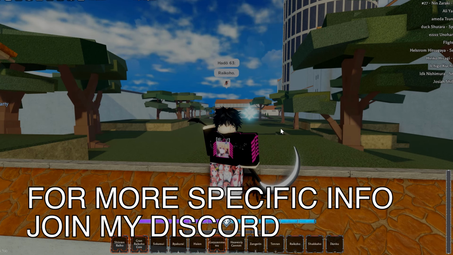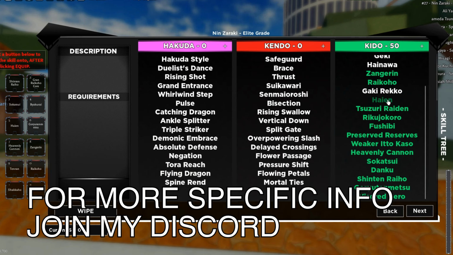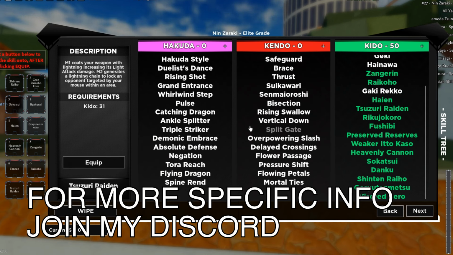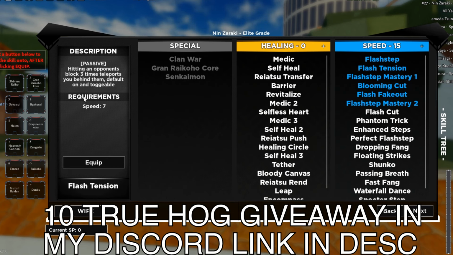First, let's go over stats. You want 50 KIDO and 15 speed for the passives, mostly because they help you save on raid cost, especially since the raid nerfs. For essences, you want Grand Raihoko because Teppu isn't as good anymore on this build. You will see why later.